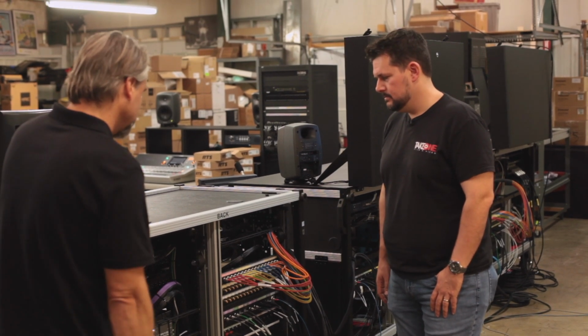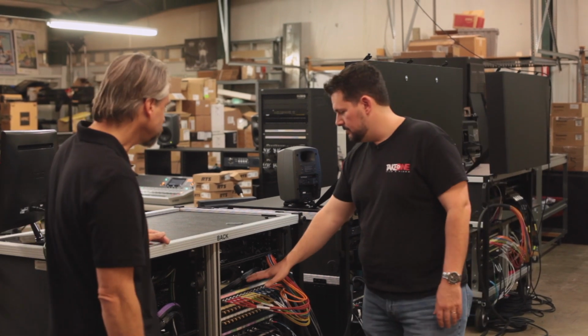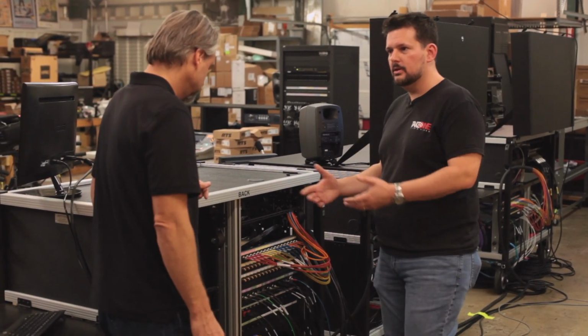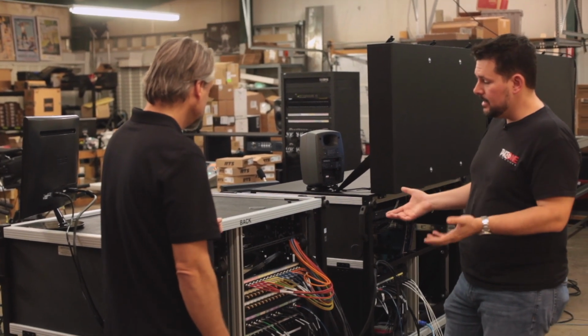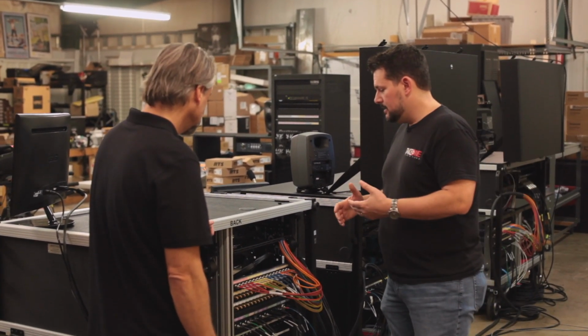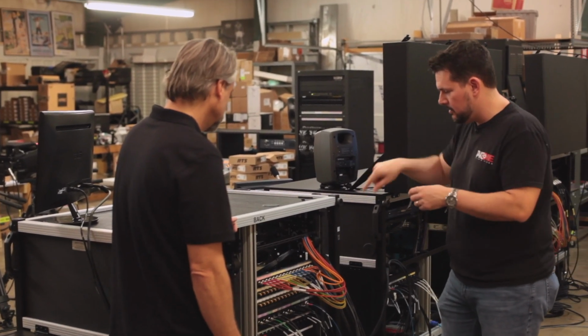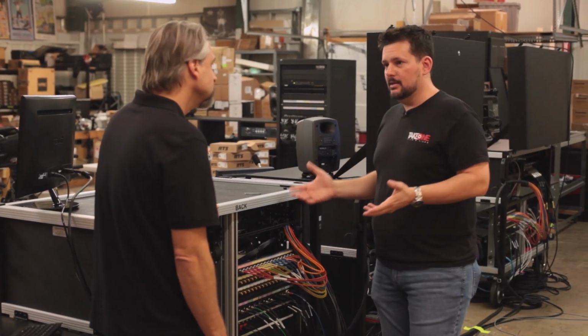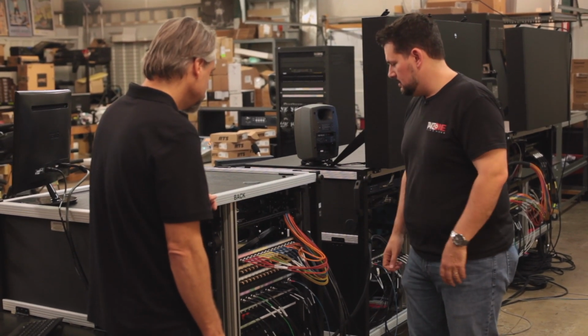So that is all, like you said, super practical. Yes, absolutely. And now this is the actual usable portion. This is where the engineers are going to be tying the system together. And you know, I've been on the back end of these Flypacks in the past, and sometimes it's a head scratcher. You're actually digging in through the system to try to find out where a cable goes. We really made that simple, and you know, it's almost bulletproof.